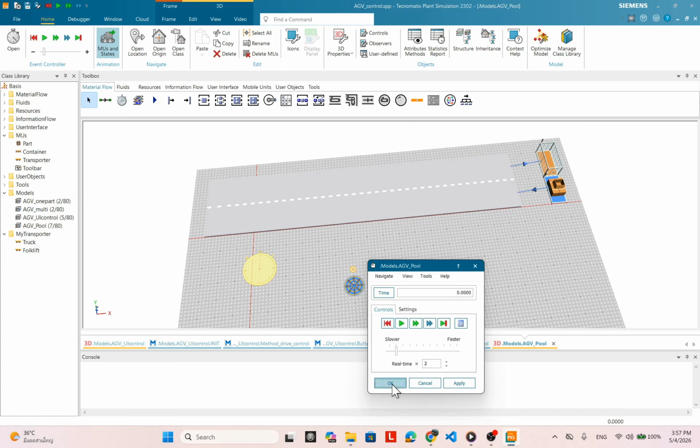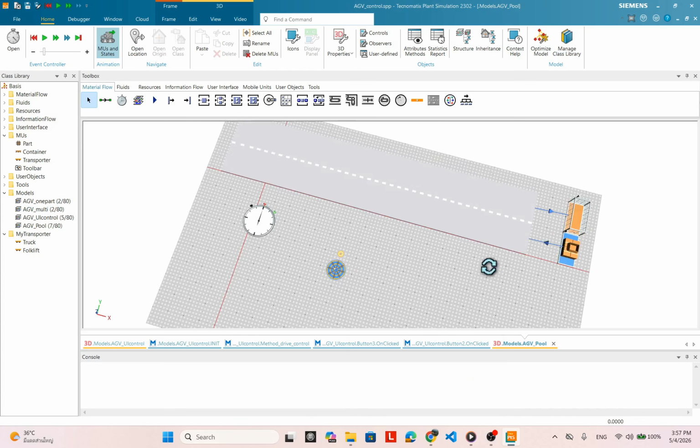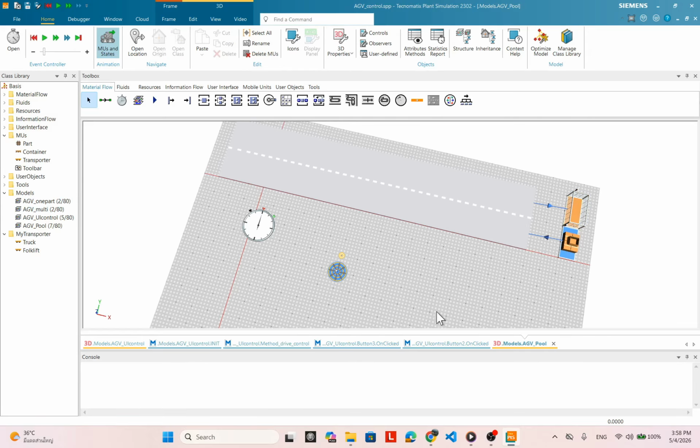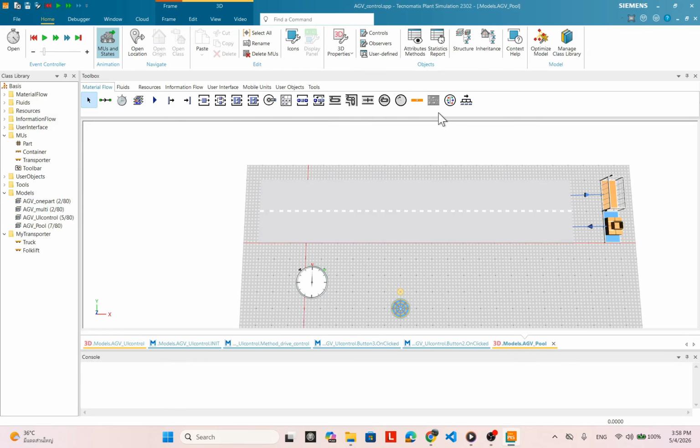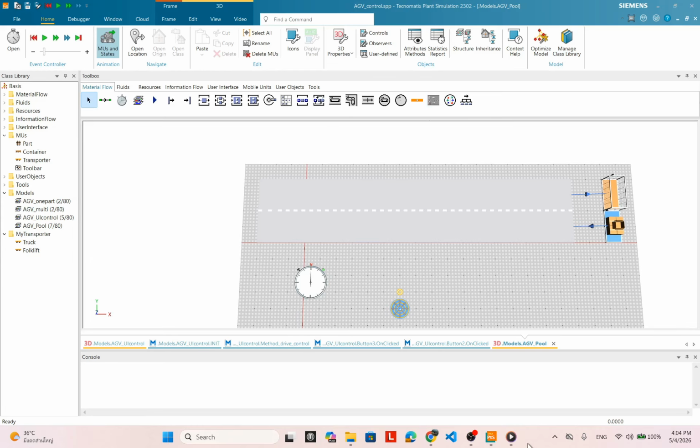Okay, return back and create the U-turn. I'm going to the range. The simplest way to create a U-turn is to use the connector, right?